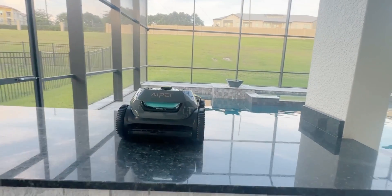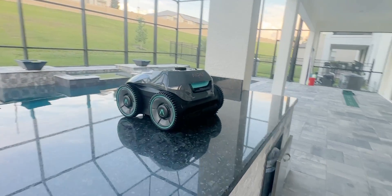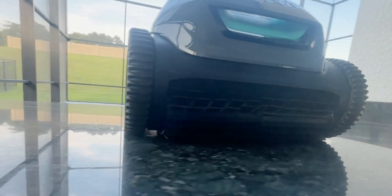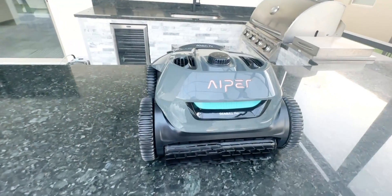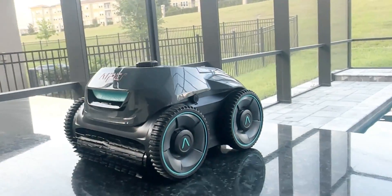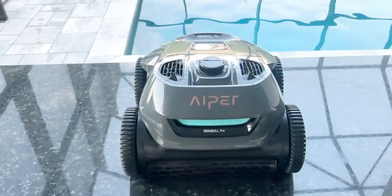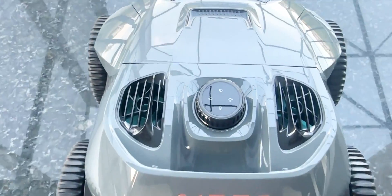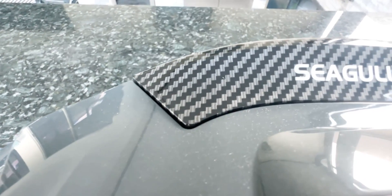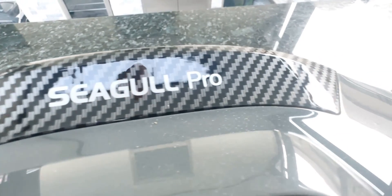If you're someone who's into automobiles or motorcycles, just the curves, the lines, the spoiler, the overall design — I think Aiper did a really good job making sure this was not only functional but also aesthetically pleasing. Big Aiper branding in the front, four nice big wheels, the Aiper logo, two brushes in the front, and a hook attachment point at the front for retrieval. Up top you can see the motors — this is the quad motor system. There's also a nice spoiler in the back that looks like carbon fiber.